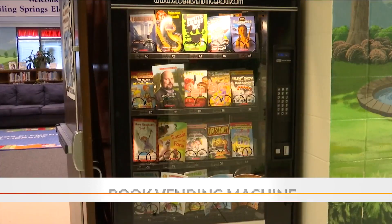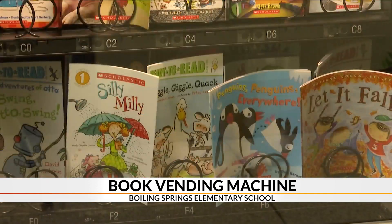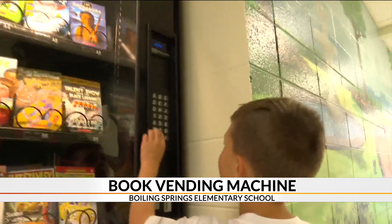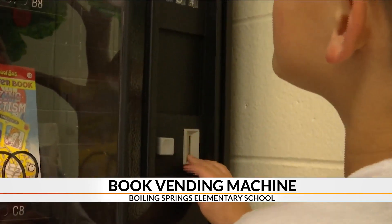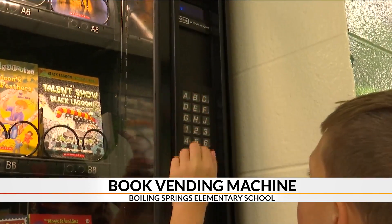Another fun fact is that they don't use actual normal currency to buy from the vending machines. You have to be part of the Reader Leader Club. To be part of the Reader Leader Club, you actually have to tell your fellow classmates about books — encourage them to rent out books from the library, get books. And when you get recognized as a reader leader, you get a gold coin that says 'I love books' on it.